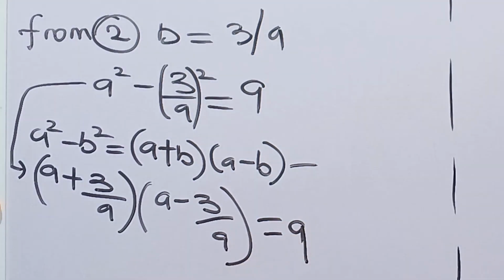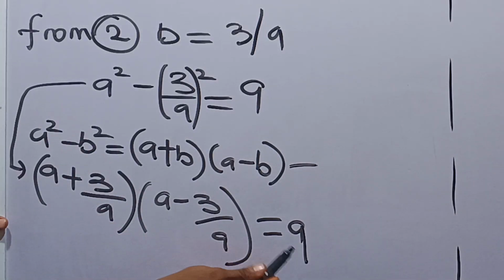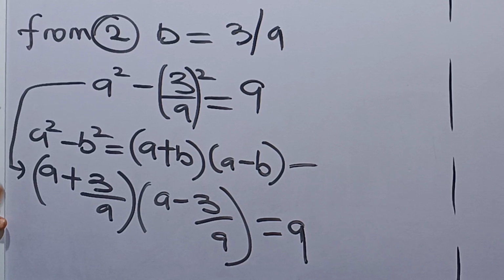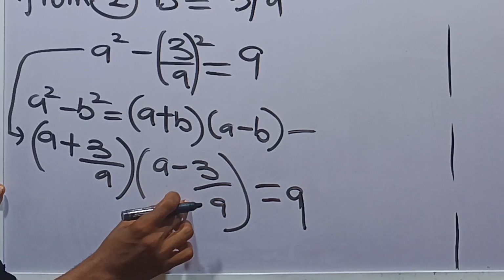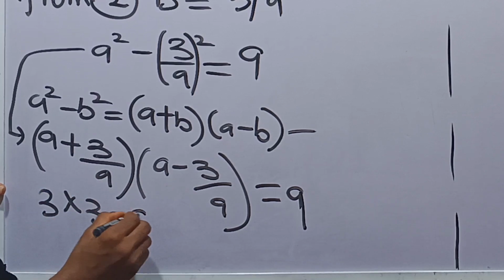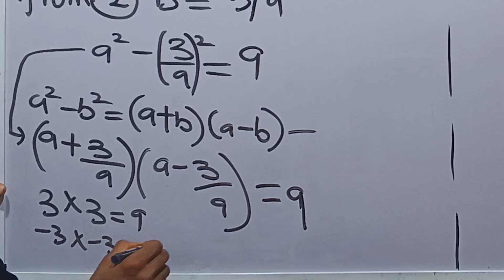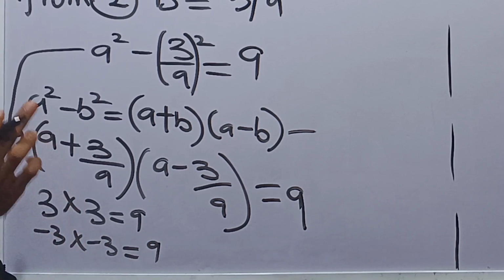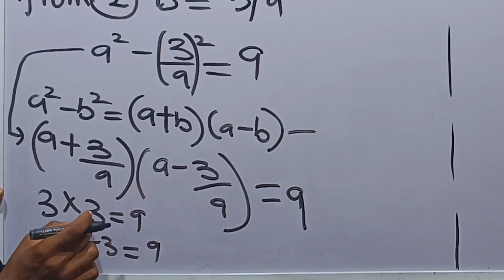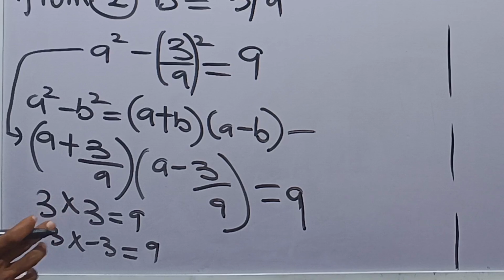Alright. Now, from here there are two possibilities. When you have that the product of two things is equal to 9, and let's assume that these are whole numbers, it's either that this will be equal to 3 and this is equal to 3, or this is equal to minus 3 and this is equal to minus 3. So we have 3 times 3 equal to 9, and minus 3 times minus 3 is equal to 9. So we'll substitute this for 3 and this for 3, and substitute this for minus 3 and this for minus 3 and solve this equation completely. Let's do that now.